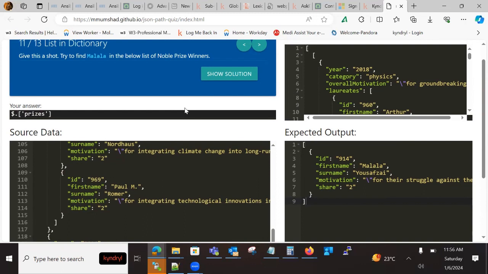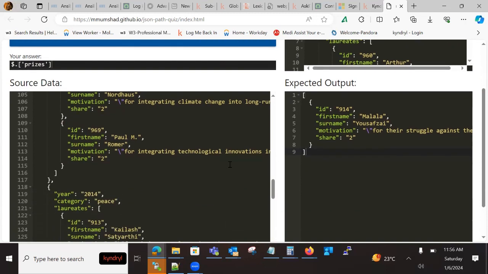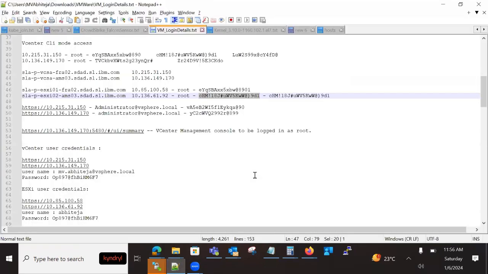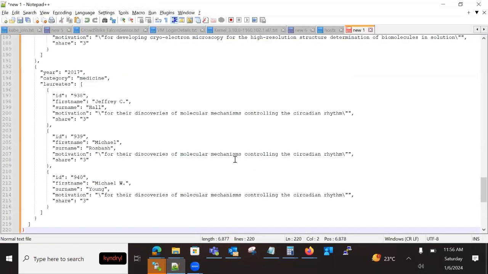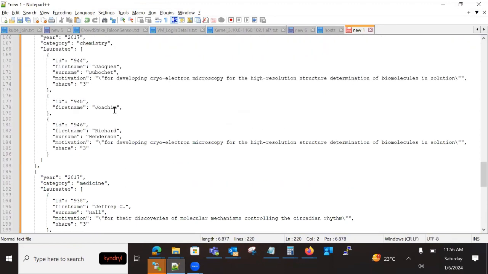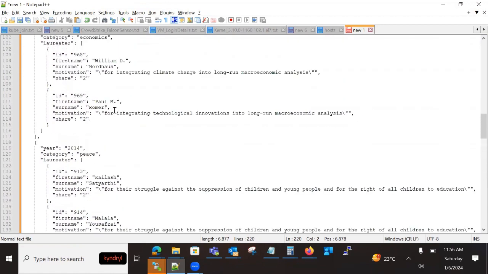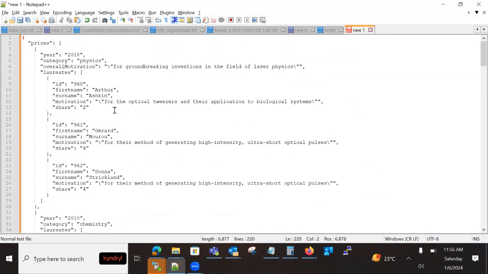If you are getting confused, just copy this source data and put it into Notepad++ or VS Code, anything. Paste it. Now you can easily understand where it is starting and where it is ending. These are all elements in the array.